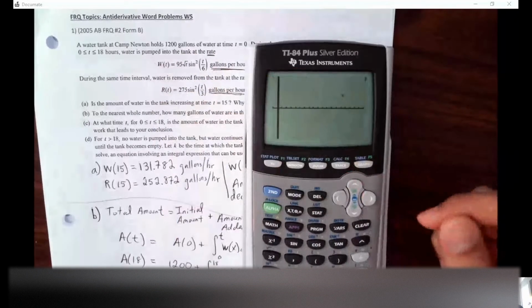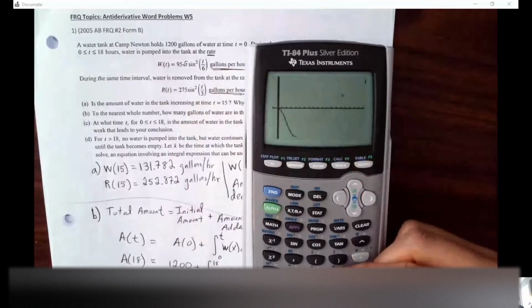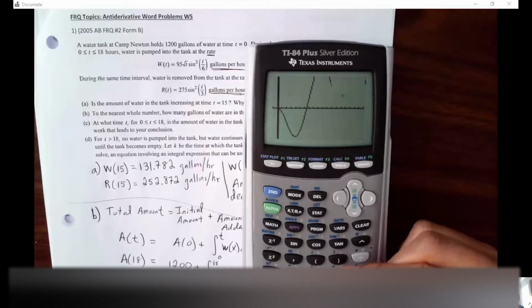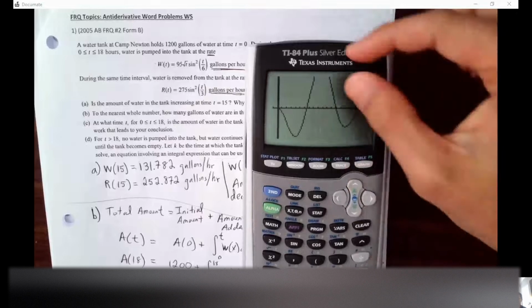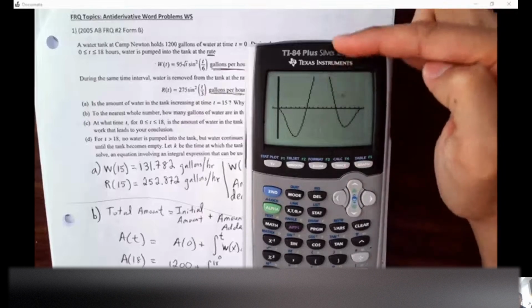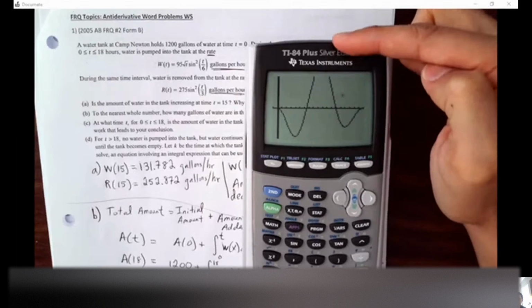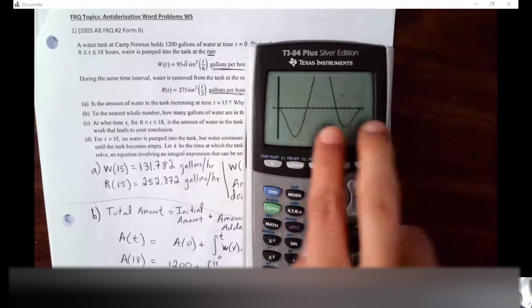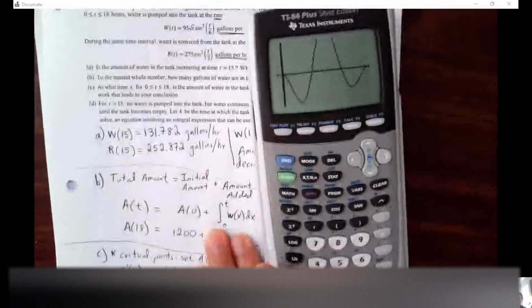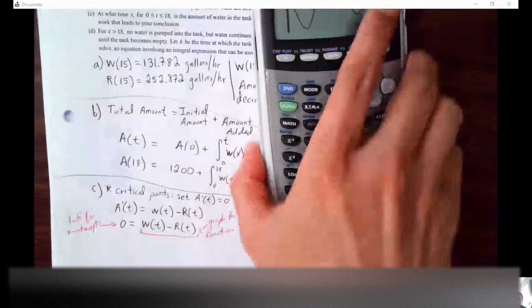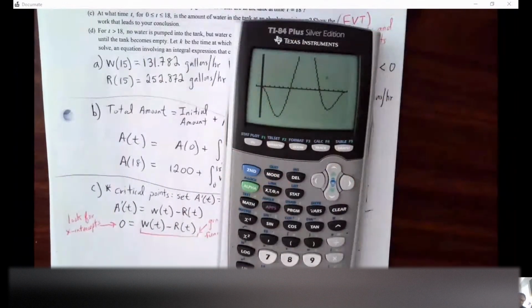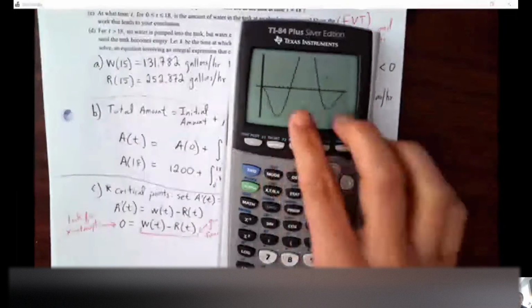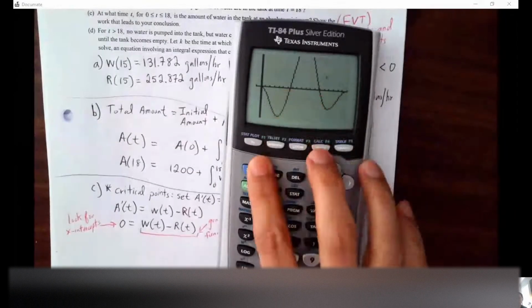Okay, graph. Now you see that if I want to see the full graph, I'm not really seeing the top, right? So technically I should have maybe expanded a little bit further up to maybe 250 or something, but that's not really important because all I care about are the x-intercepts, right? I only care about the x-intercepts. So this is enough for me to trace where I don't feel like I'm looking at a vertical line. So I'm just going to look for these 2 x-intercepts.